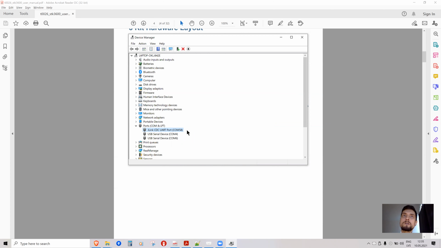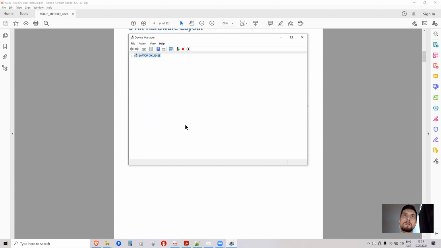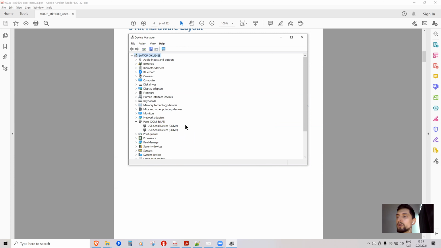If I disconnect this development kit, it disappears, so this way I know which one it is. I have some other USB serial devices connected to this computer with numbers 4 and 6. But now I connect this development kit, and it appears as COM58 in my case.